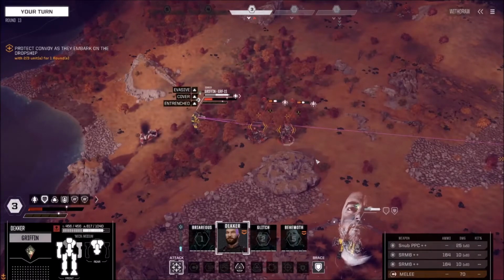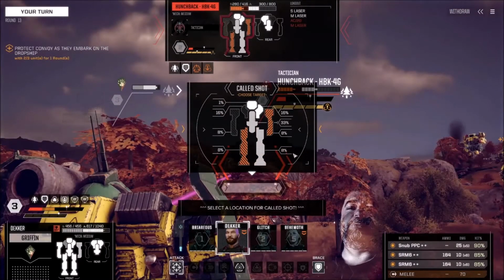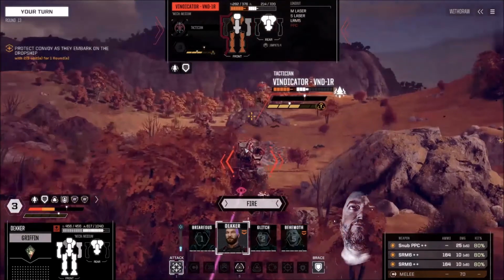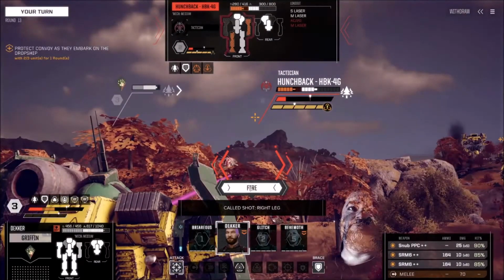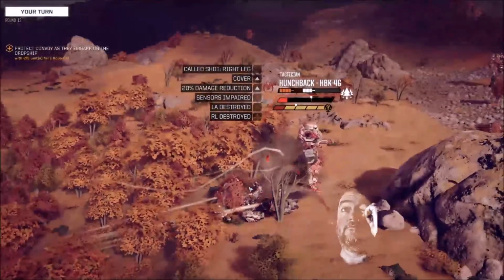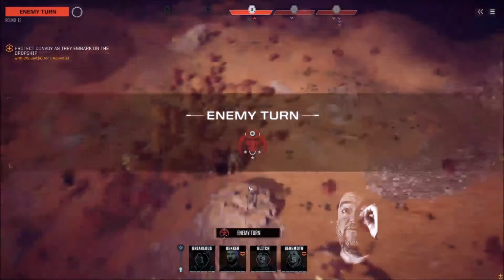Roger that. Right, so we'll fire at the Hunchy. Maybe taking its leg out. Or do we take on the Vindicator? Left arm, right leg, straight shot. That's what I'm looking for.